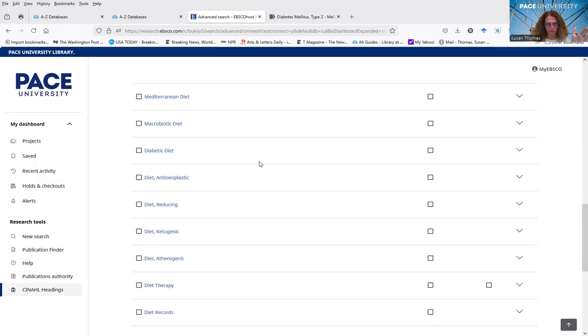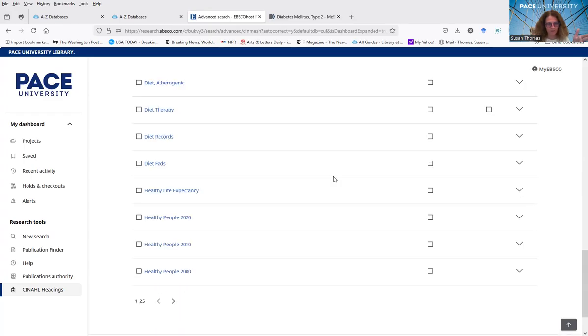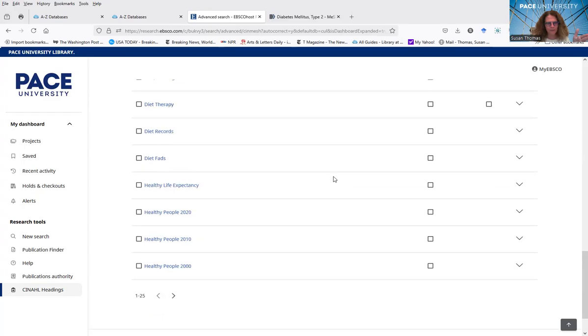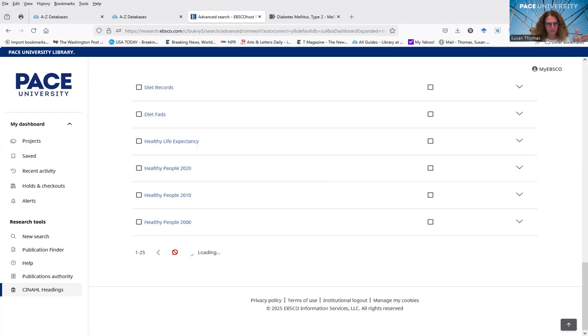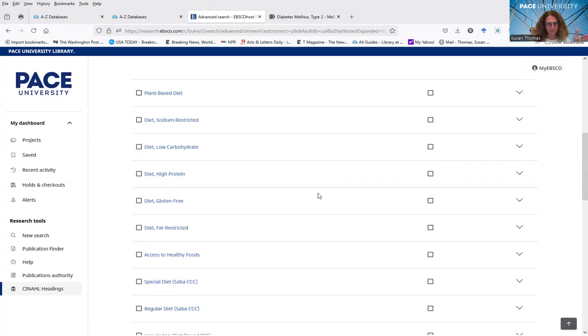So I want to exhaust this page and see if there's anything else that might be relevant. I think reducing diet would be something to add to the table. And probably that's about it. If there's more than one list of results, you can go ahead and look at the second page. And this is not like hard science right now. There is a level of subjectivity involved, and that's fine. If you include something that isn't a perfect match, that's fine. We can discuss during the team meeting.